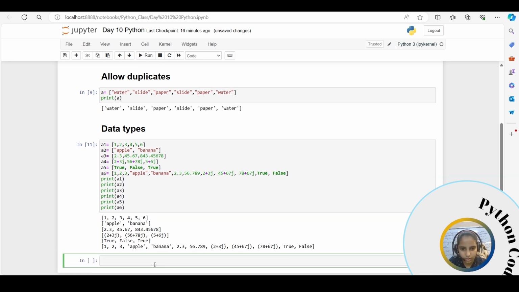So we have got all of them. So we can use integers, strings, floating point numbers, complex numbers, boolean values, and all of them together also.